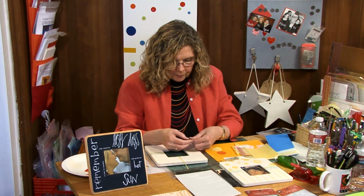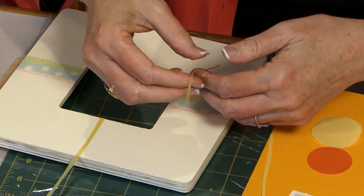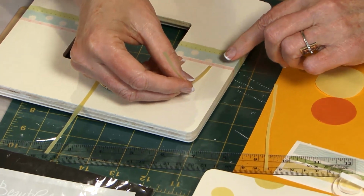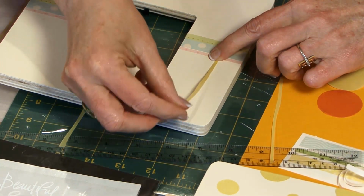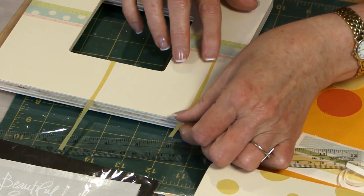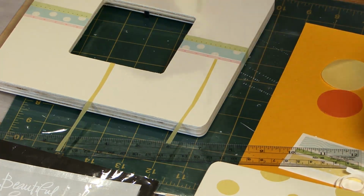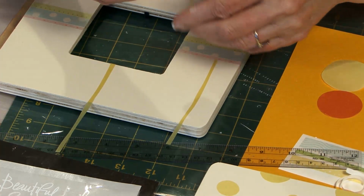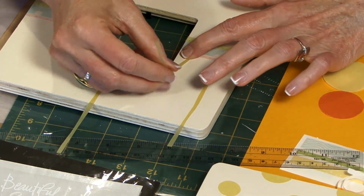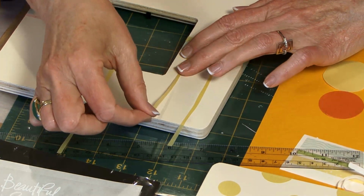If I peel the backing off, now instead of going this way, I'm going to go to this edge and create a stripe that is on one of the ends. And I'm trying to roughly have it seem fairly straight, but it's the beauty of using this whole wavy stripe idea. If they're not perfectly straight, it doesn't matter because they don't look like they're supposed to be perfect because they're not perfectly cut paper strips.